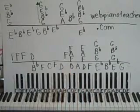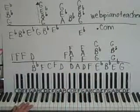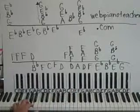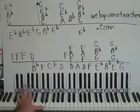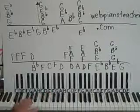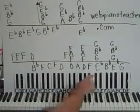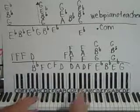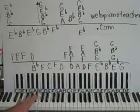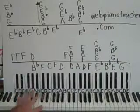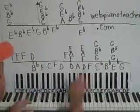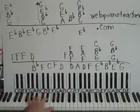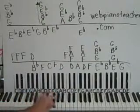All right, on the left hand we're going to have a D, way down here, and we're going to do a low D, so come way down here, and then up to A, up to D, and then cross over with your pointer finger for the F here. And here we'll do the same thing with an E flat chord. So E flat on the pinky, up to B flat, and then up to E flat. And here you want to use, save your thumb for the last note. This is kind of awkward to do that. And then E flat, unless that feels okay to you, then that's fine.